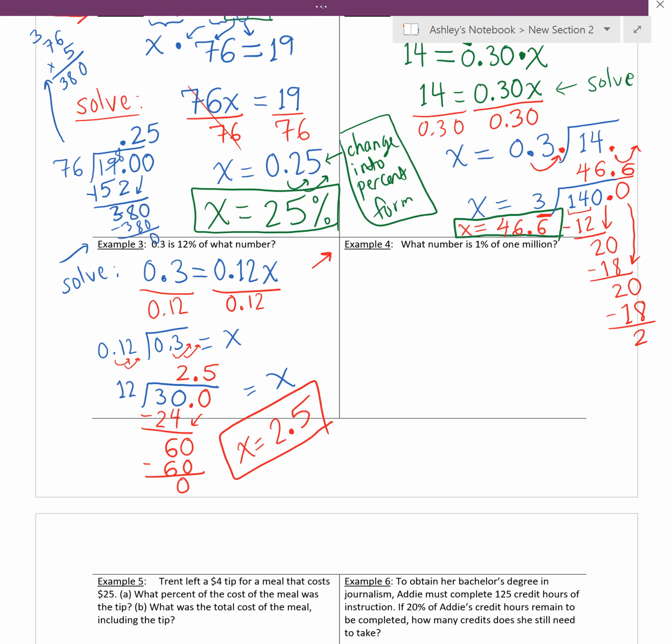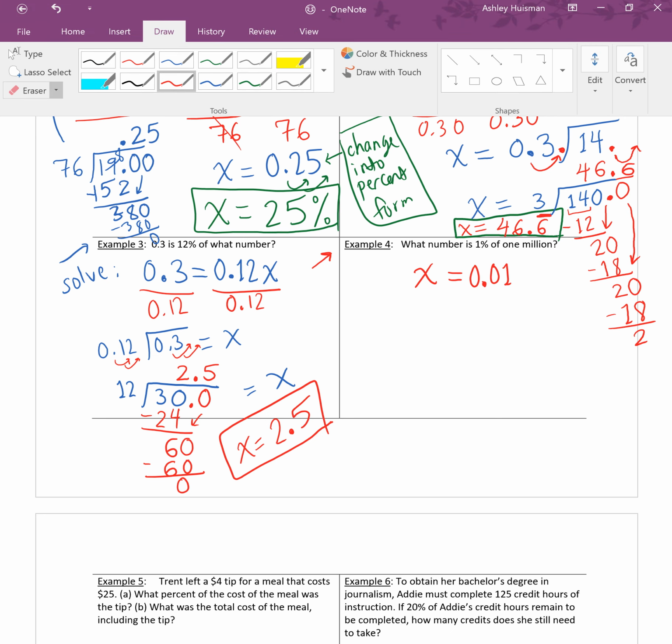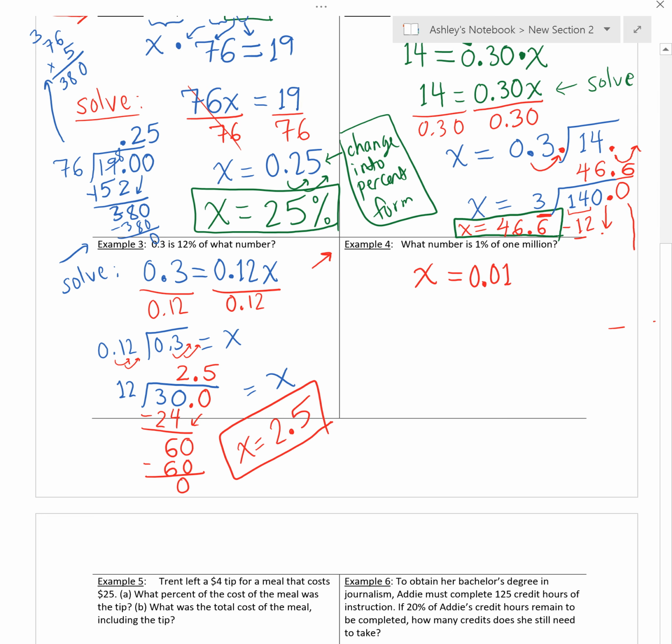So it starts off, it says, what number? Okay, I know that's going to be x. The word is, that means equals. Now 1%, I have to remember that if I change it to a decimal, it's not going to become 0.1, it's going to become 0.01. Because moving the decimal once to the left would put it right in front of the 1, but moving it twice would cause you to put a 0 there. So let's be careful on that. You don't want to just put a 0.1. A 0.1 would be the decimal form of 10%.